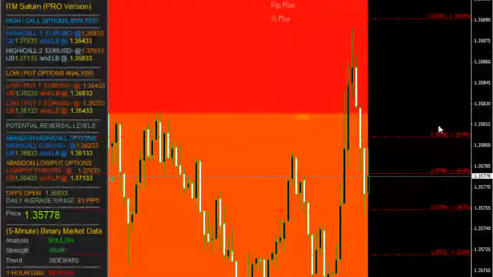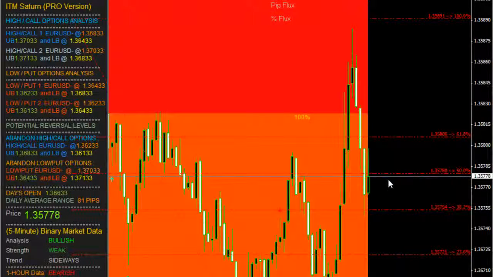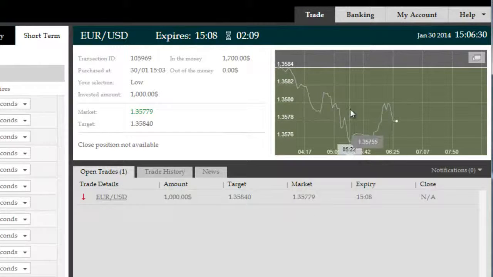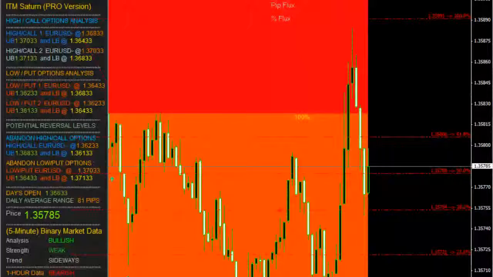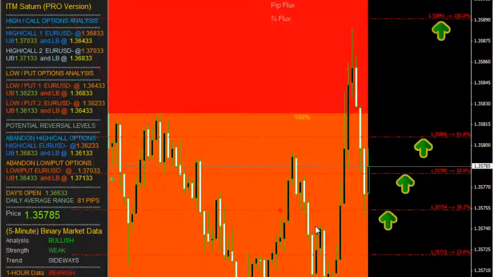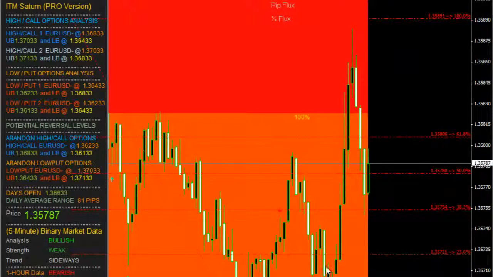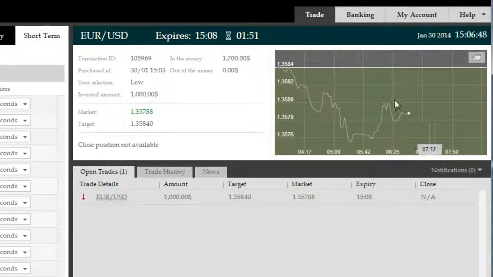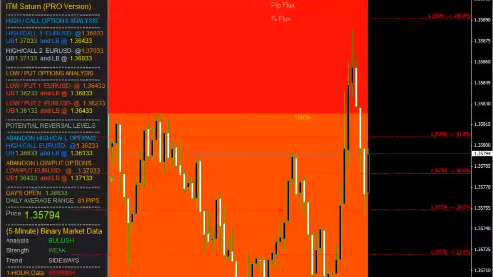So when you take such reversal trades, they have a very high probability of success. One, because they are with the major trend, and two, because they've been taken off of a very high probability top indicated to you by ITM Saturn Pro via the Fibonacci reversal zones. 100% being that any bullish momentum is complete. Get ready to short this pair and do nothing else. So we're now following the 1 hour momentum, which was bearish. We took a 100% safe counter trend, which was with the major trend. And that's why we're so comfortable in this trade.